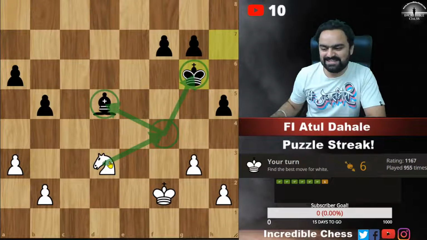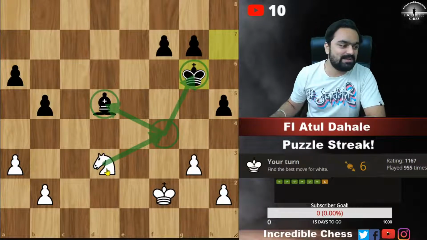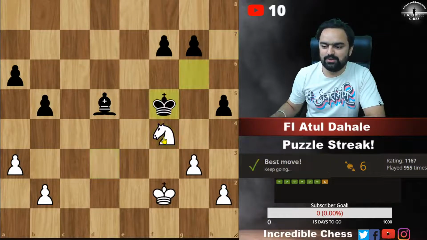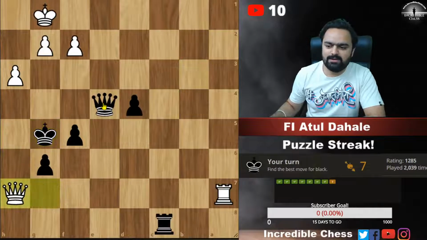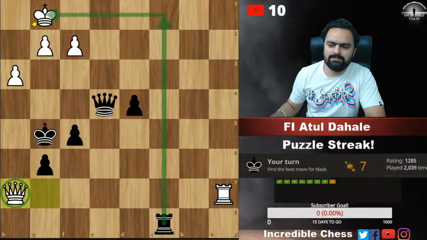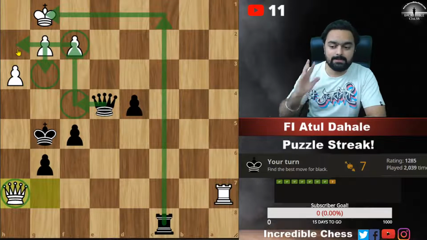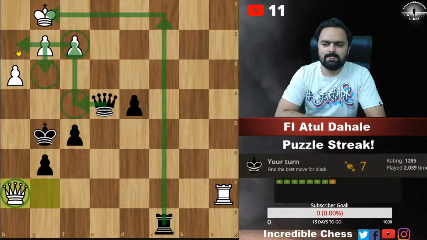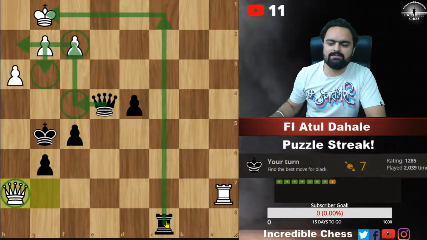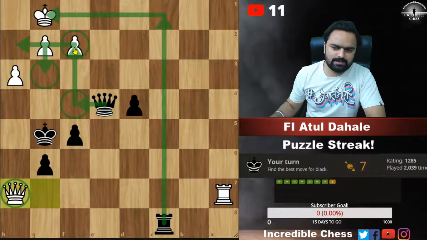That's the meaning here. Yes, knight f4 check, and we can just pick up the bishop over here in this position. So we'll go for this and we'll capture over here. Again, there is a check. The queen is here. The rook will be giving the check, and in that case we can give another check. The pawn must be pushed forward and we can give a check, and the king will be checkmated in that case.